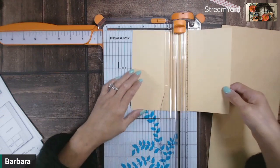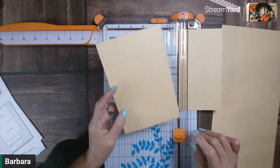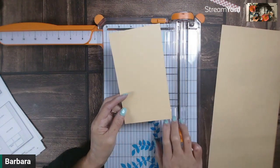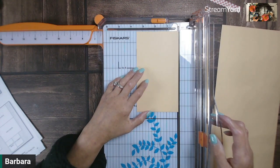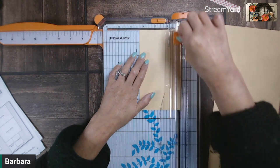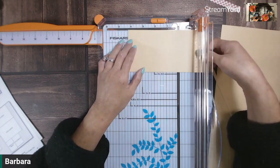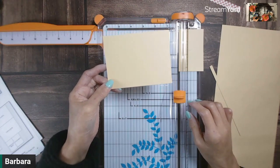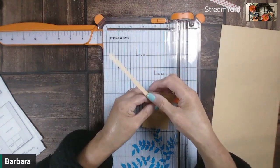The next one is also another cut at 4 1/4. This is also 1L. This piece that's left, you can go ahead and leave it in your trimmer. Right now, we're gonna cut that at 3 1/4. Okay, so we're just taking a little bit off the bottom and then turn it sideways and cut it at 4 1/4. Okay, so this piece, this 3 1/4 by 4 1/4 is 2L. And these two pieces that I trimmed off, those are scraps.